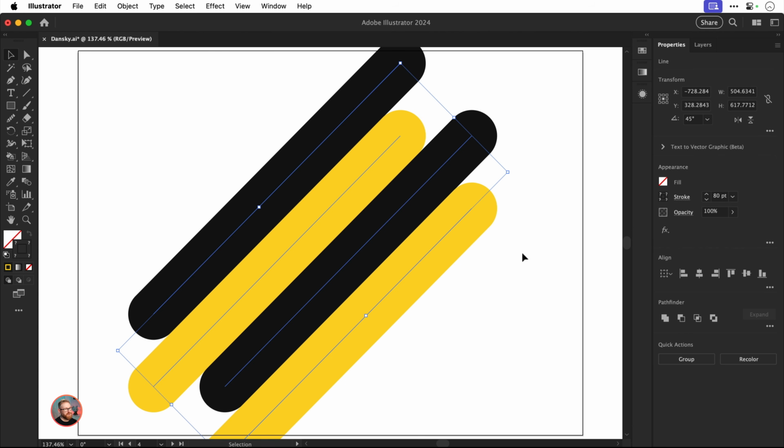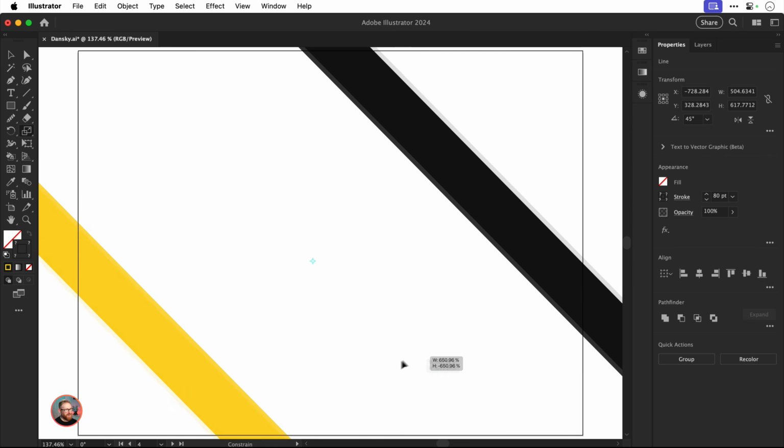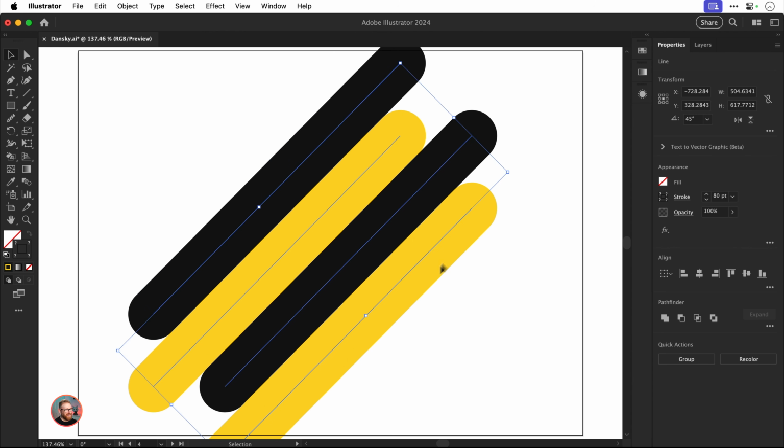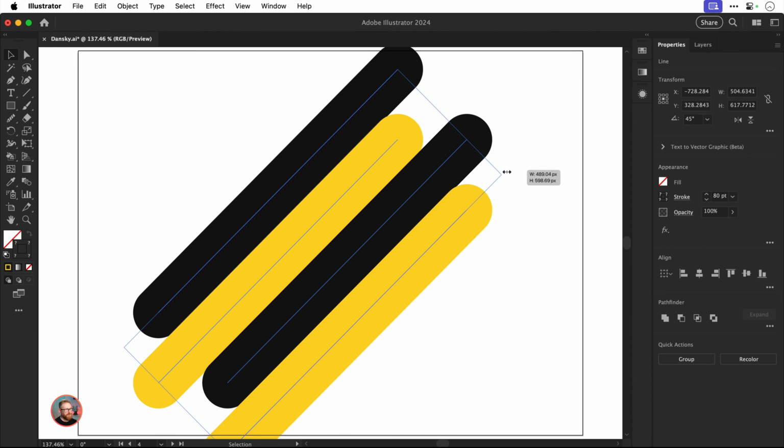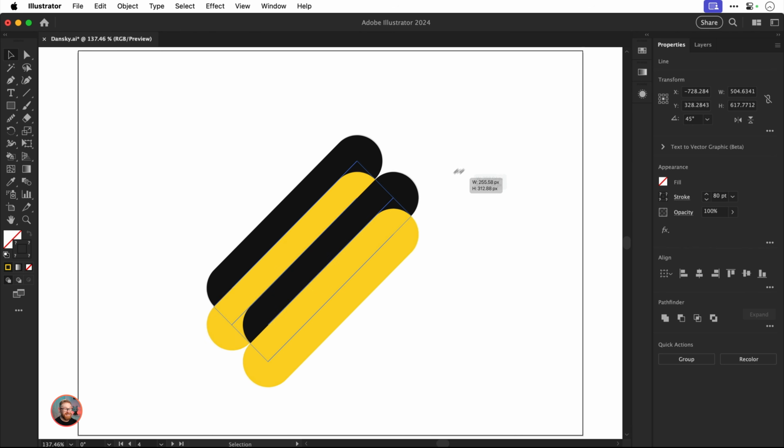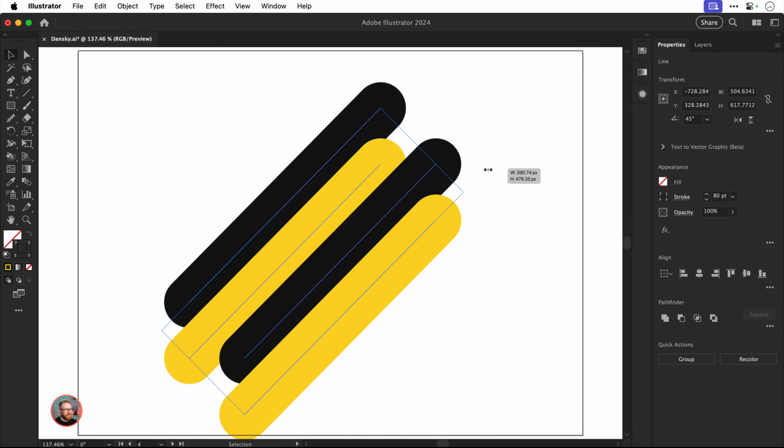And this technique is great for creating seamless patterns. However, if I do press S for the scale tool and try and scale this, you can see it goes all kinds of crazy. Let's not use the scale tool. So we'll scale from the corner here, but it still goes a bit wrong, and it's maintaining the same stroke weight, which is messing up all the work we've just done on making everything seamless.